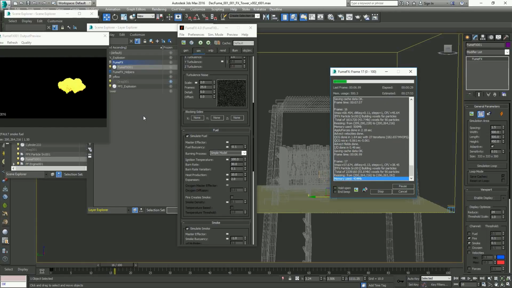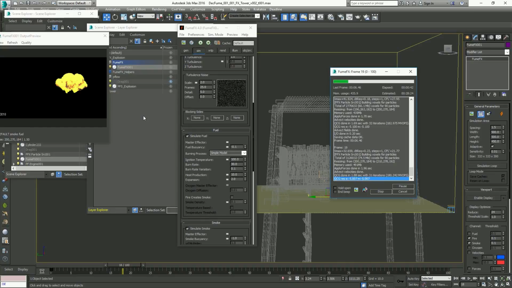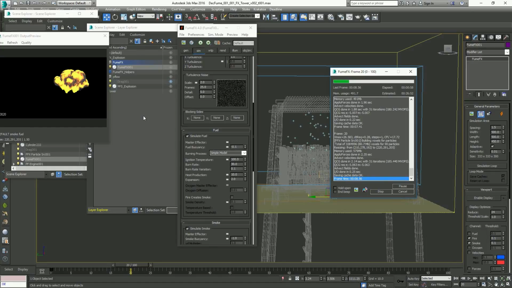Just as a heads up, I'm making this with the intent of being really pretty advanced in terms of what we're covering, but I still want everyone who's maybe not too familiar with Fume, or maybe you're more familiar with Maya fluids or pyro effects or turbulent FD, something like that, to be able to pick this up really quick. So I am going to throw out some offhand information here and there, which I think is pretty valuable. At the same time, everything that we're doing is definitely going to be more on the advanced end, but I do want to ramp into this, allowing everyone who's a little bit more green to have a chance to catch up.